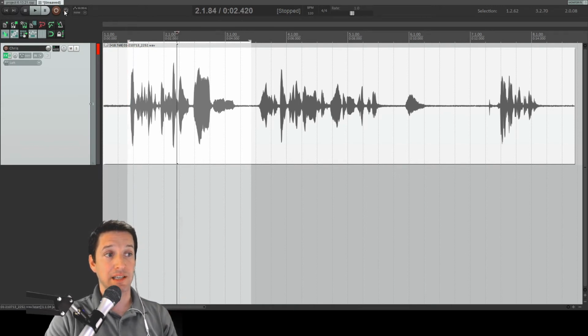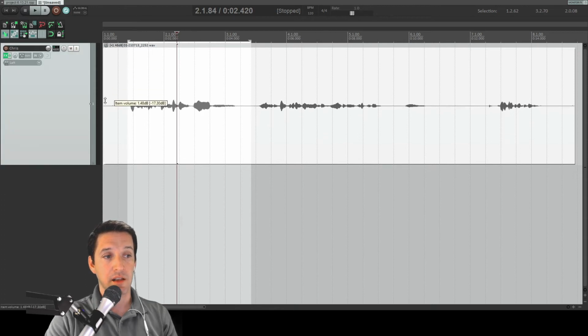So I'm actually going to play this again and just adjust this volume down. If you click on the red, it goes away. And you can adjust and reset. So I'm just going to bring this all the way back down to 0. If you double click it, it'll go to 0. If you have it up really loud or really quiet, you double click anything, it'll go back to 0.